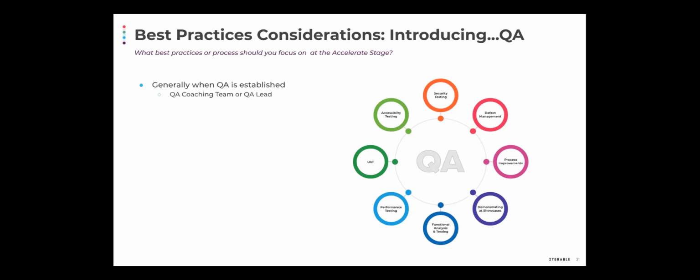This could be like what Iterable is doing, starting a QA team, hiring QA engineers, or it could be a QA coaching team, right? Build a QA coaching team. It's a group of staff level QA engineers who coach. You go to them, they coach you and help you out. Or you might have a QA lead, right? For example, Nextdoor has one QA engineer, or they're hiring another one, but that's their QA lead. And you go to that one person for consultation on everything from process to automation techniques, and they're not really there to do hands-on work. They're really there to consult.